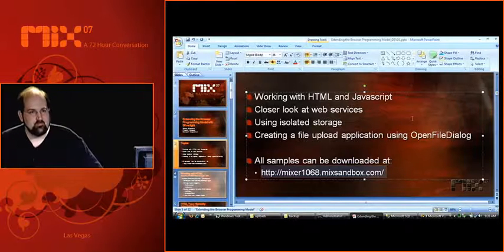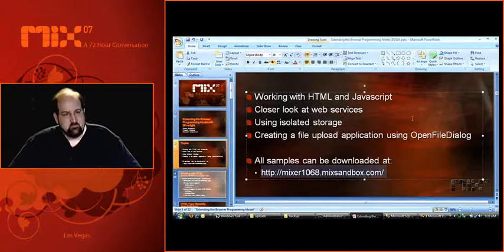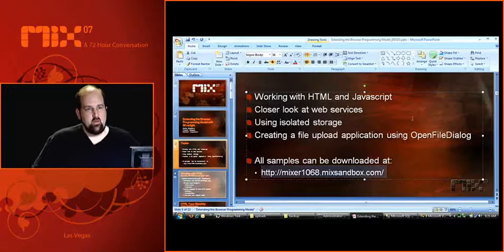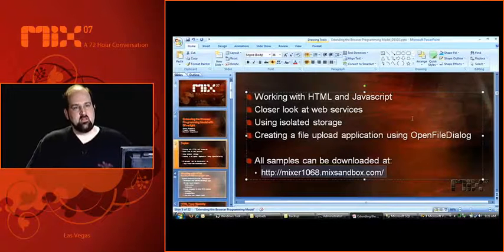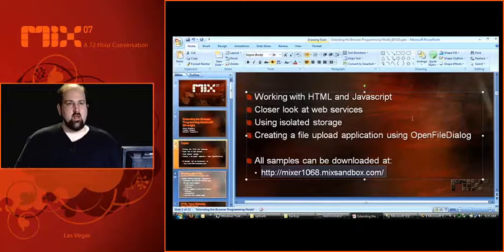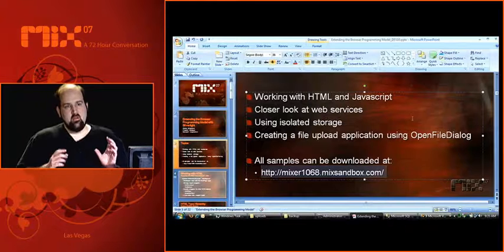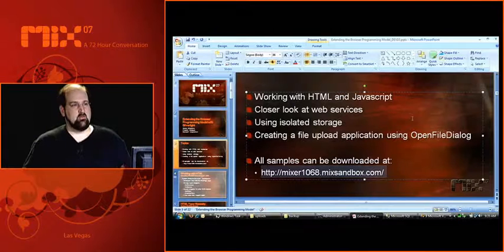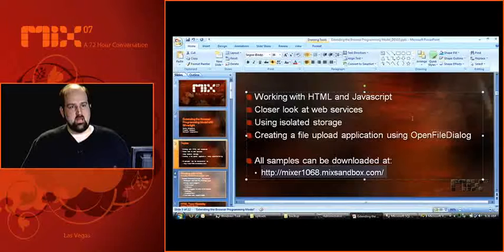So I had a question about the ISO storage stuff. You said it was per XAML file. Is it really per Silverlight instance? Well, currently in the alpha, we just did something very simple. When I say per XAML file, what I really mean is it's per fully qualified URL, including the XAML file for that Silverlight app. So obviously, you come back to that same app tomorrow, you've got the same ISO store. But if it had 100 XAML files in that one app, then you would have 100 ISO stores.